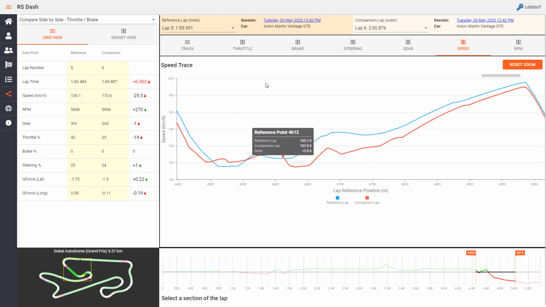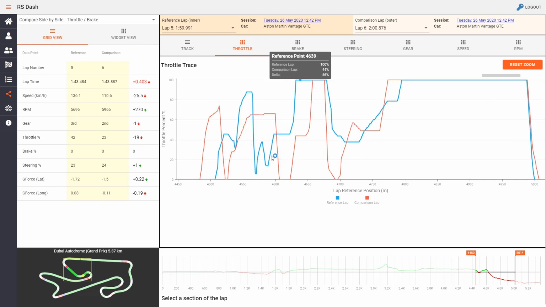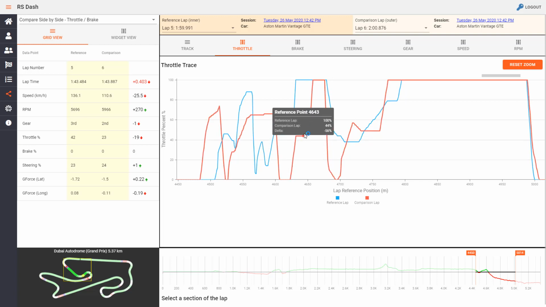That's cost them time. So we look at the throttle trace as well. We can see when we get to here, we're back on full throttle planted, whereas here we're on sort of half throttle and then slowly getting back up to full throttle. They obviously got on throttle early here, like I said, and have had to back off completely to regain control and then start accelerating again. So that's what's cost some time in this particular section.